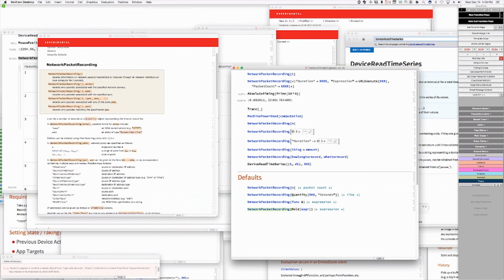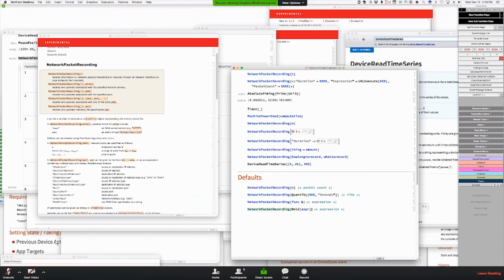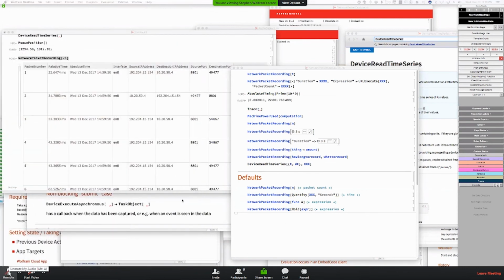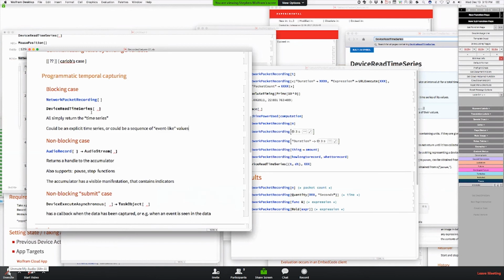Nope. Okay. Then we'll have to pick this up again with Ian, perhaps late today or tomorrow. And then we need to separately loop back and finish this discussion of how to deal with all these different cases. This is the current value time series. For mouse position, time series makes sense, but for other things, you just don't care about the times that much. You just care what happened.